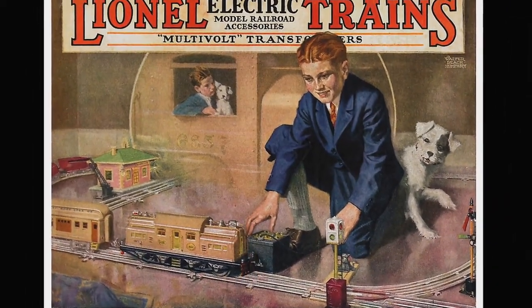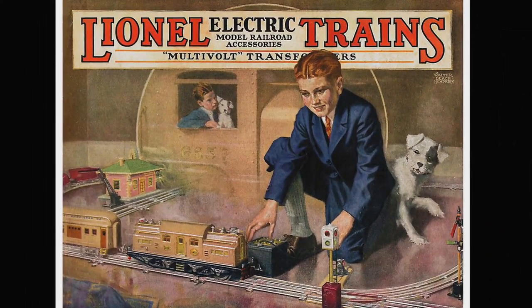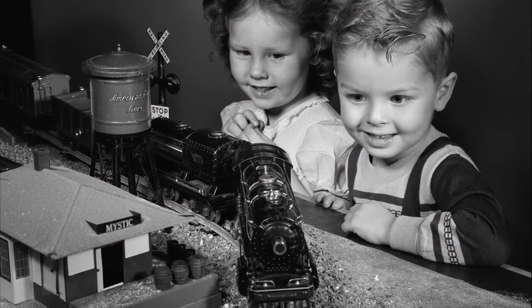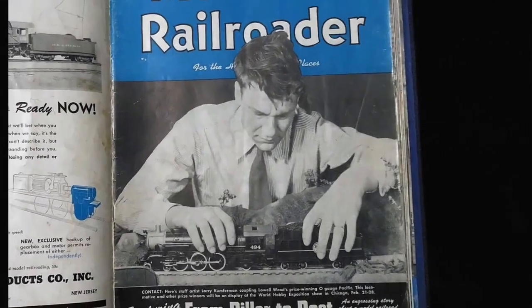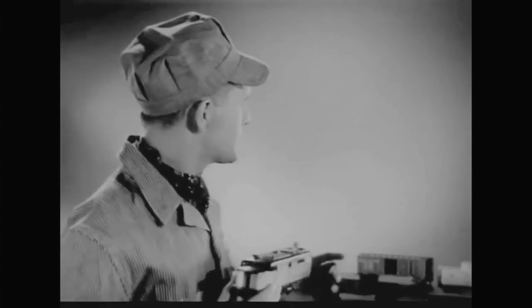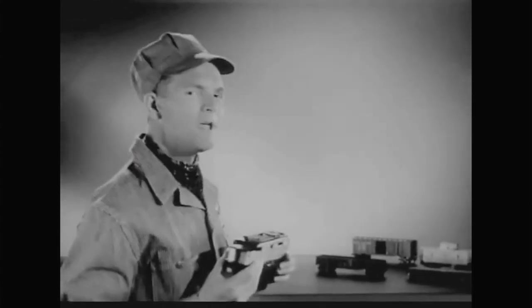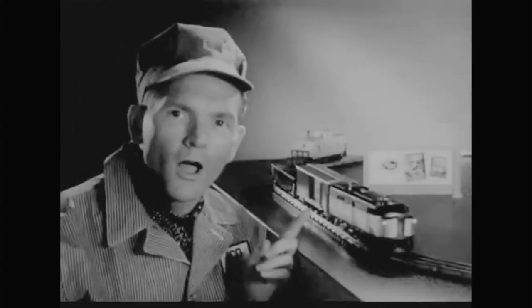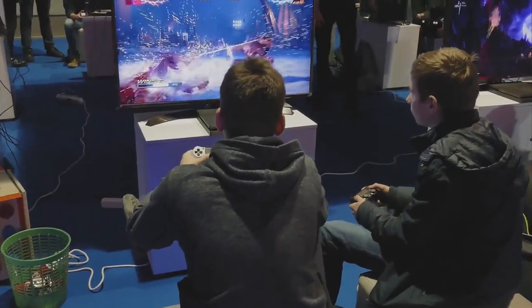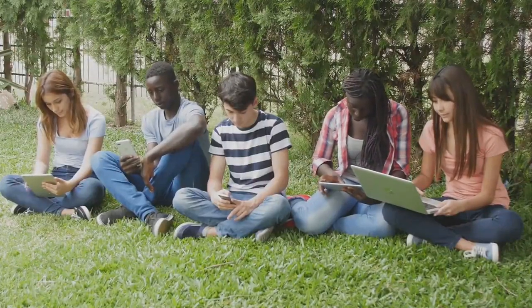The model train hobby expanded and grew during the first few decades of the 1900s, not only as powered toys for children, but also as a unique new hobby for adults. Electric trains became a leading tech gadget by the 1950s. But as the 20th century waned, other gadgets such as radio-controlled cars, computer games, and smartphones overshadowed the model train.